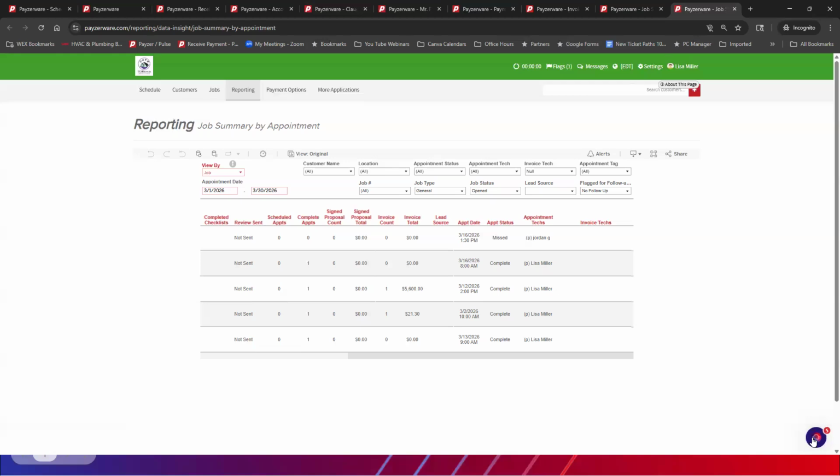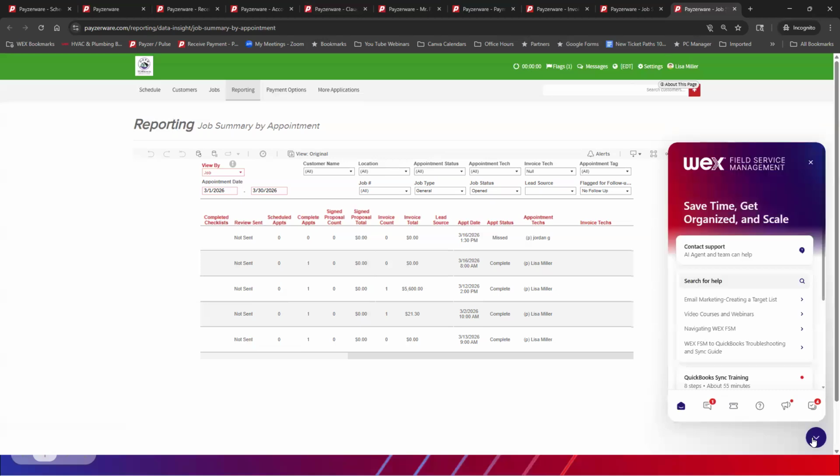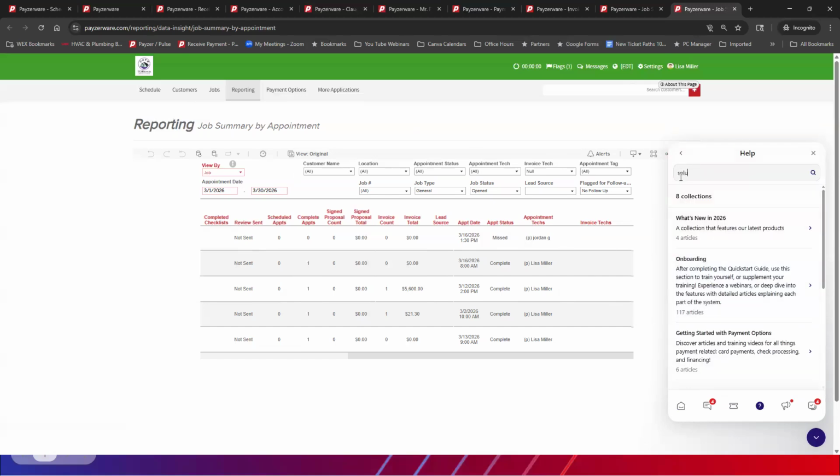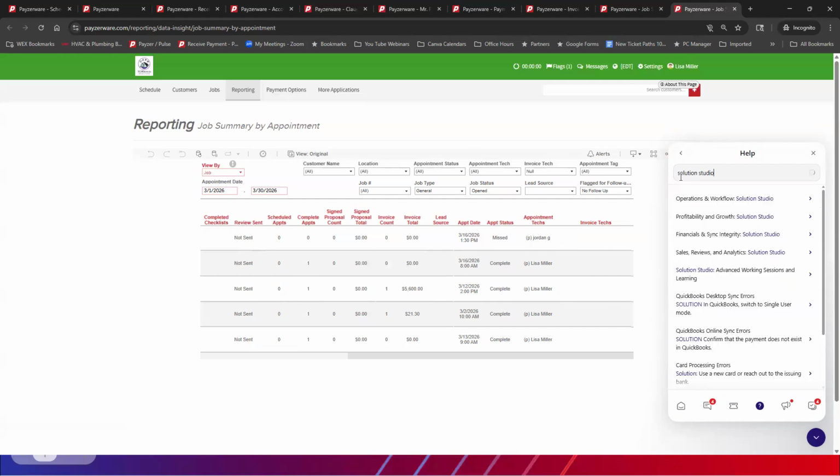I've done this webinar once before, and I don't have a script, so I go over it as I go through the different items, but you have the chance to review those as well. So if I go to search for help and search for Solution Studio, you're going to see Solution Studio Advanced Working Sessions. This is where you sign up, and at the bottom, that's where you're going to see the recorded replays. So if you need to go take a look at that, you can, and you can look at this recording again and the previous recording and see if there's anything in there that might help you with what you're trying to do.